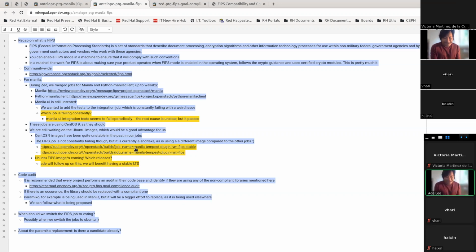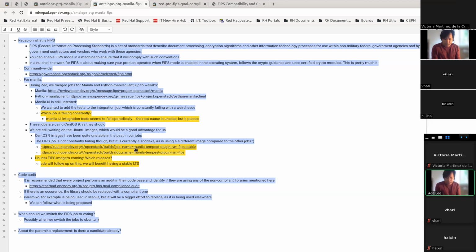No, this is awesome news. I feel that it's getting close to officially having the Ubuntu image, and then that would be some time for us. As soon as we have that tested and our job in a good state, for example, we will propose a change to switch it from CentOS 9 to Ubuntu. When we see the job's passing, then we can just switch it to voting. We wouldn't have the snowflake anymore in our CI.